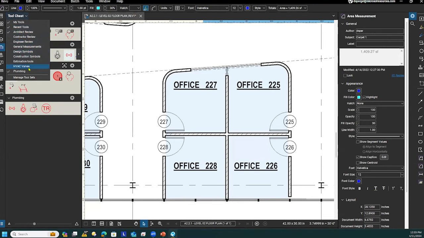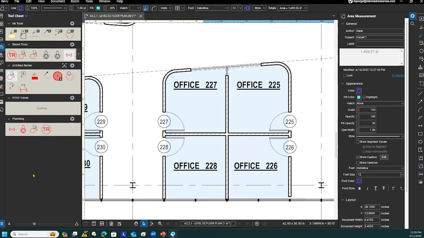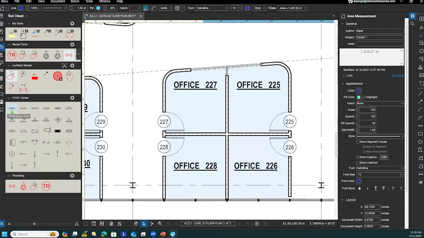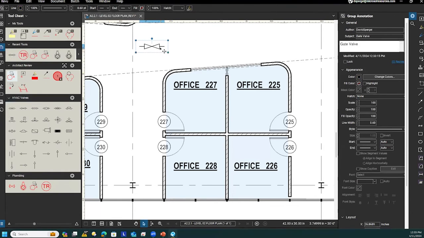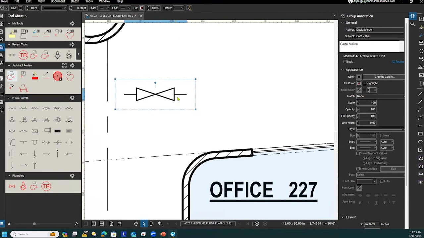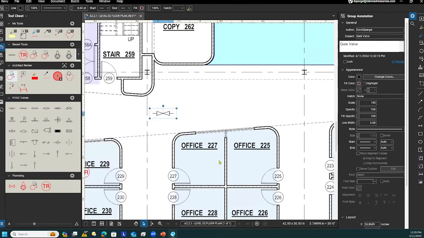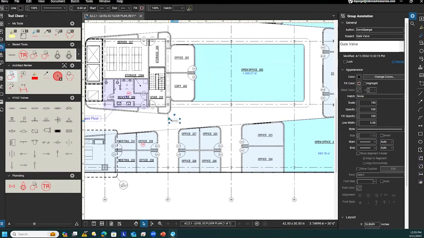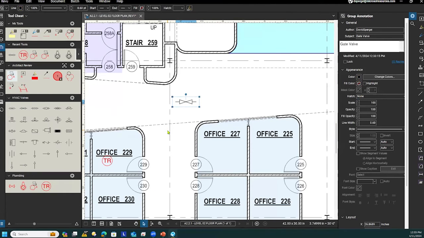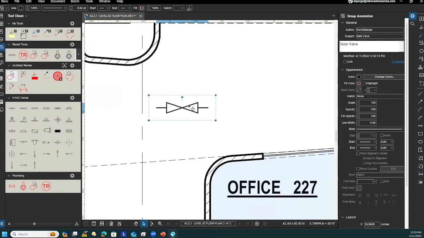If I go over here, I've got the HVAC valves already loaded. Boom, there it is. So why make the gate valve when they can make it for you? Look, that looks way better than my gate valve. Although, I'm not here to compare myself to these, but they do okay. So again, like I said, we can change the colors here.